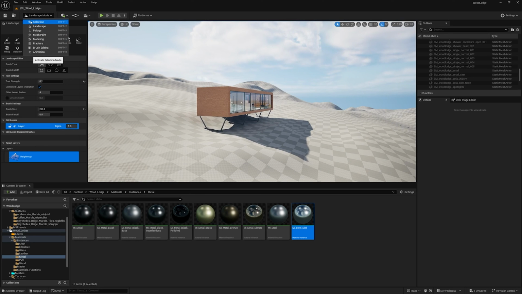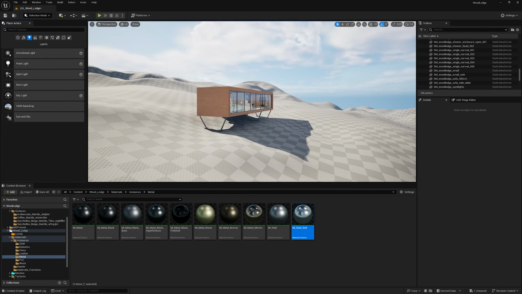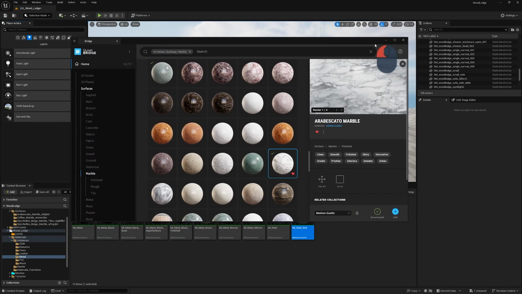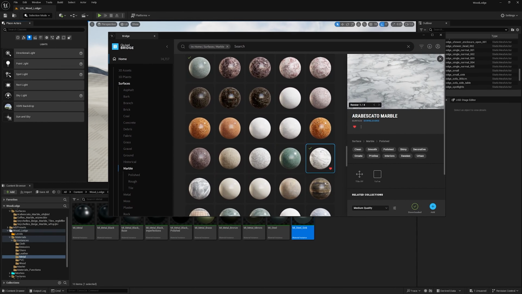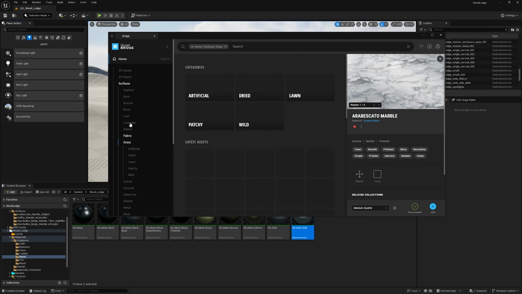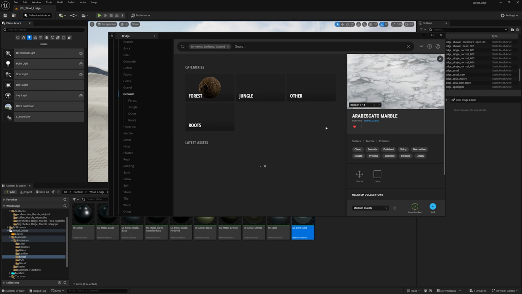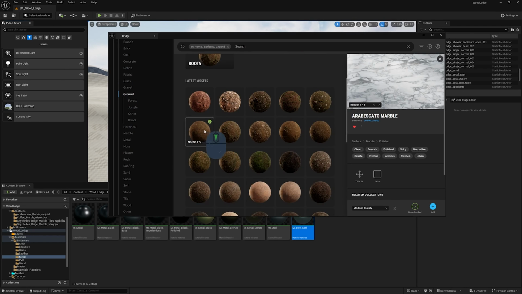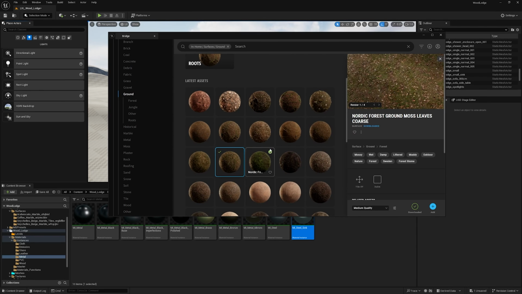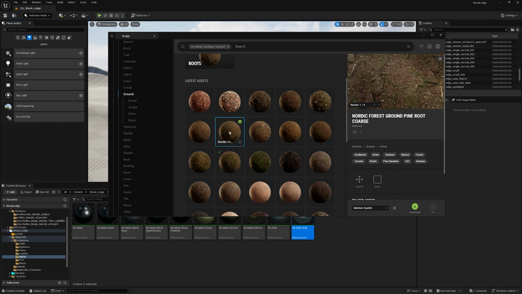So let's go into selection mode, and just going to look in here and look for a ground. I think it's on surface ground, and see what we can find. I've got already this Nordic forest.